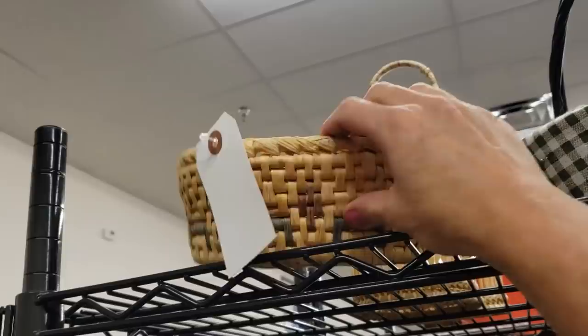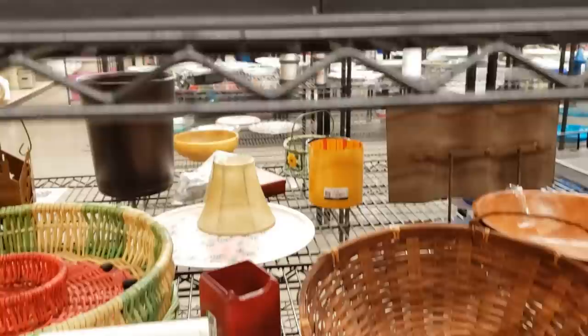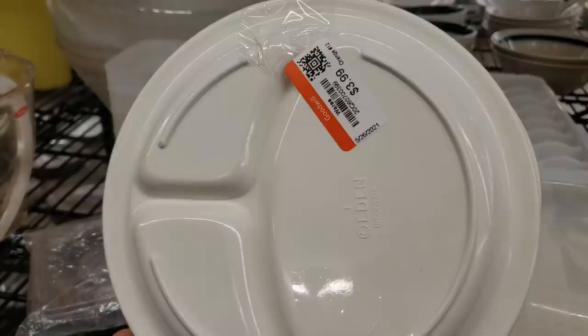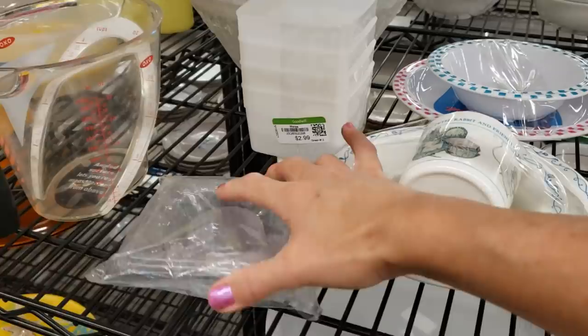Checking out the baskets — some of these do really well for me, people hang them on the wall in displays. This one's not anything special though. Oh, that's cute — it's a watermelon. I'm going to leave it on the wall. Just spotted a Pita Rabbit melamine dish set but unless they're new in the box they just don't bring enough to make it worth it. There's a Boo Bear one too — look for those but they need to be new in the box.